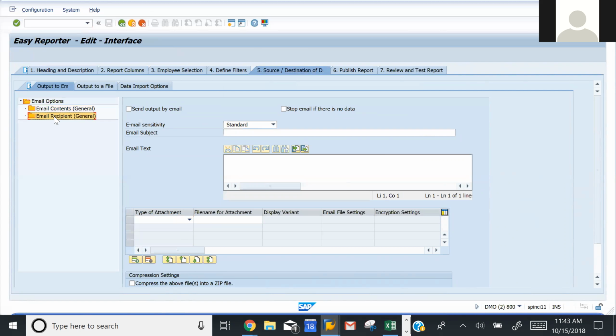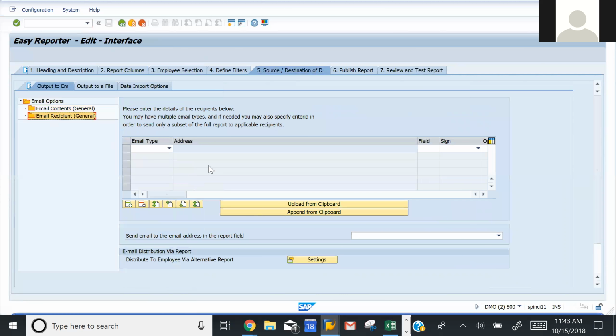Where you define the recipient or recipients, one or multiple people that you want to receive this output, this email with that attachment. And you actually can get pretty sophisticated about it, because we have some fields out here that allow you to attach conditions. So if you have a report of, say, employee demographics, it's pretty large, covering the entire employee population, and it needs to go out to various people, and each person really just needs a part of it, maybe based on cost center or personal area, or whatever it might be.